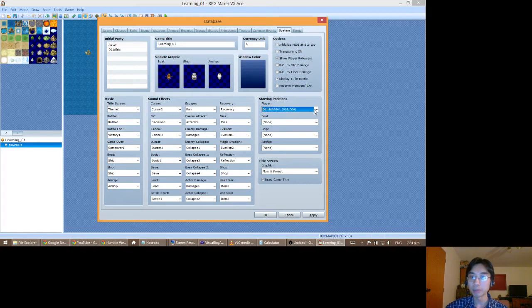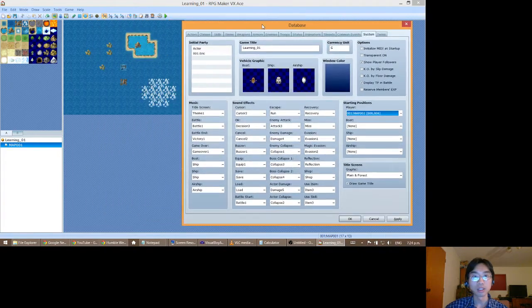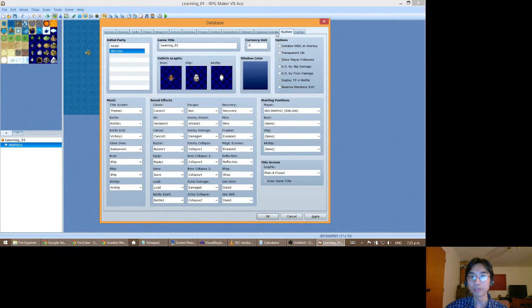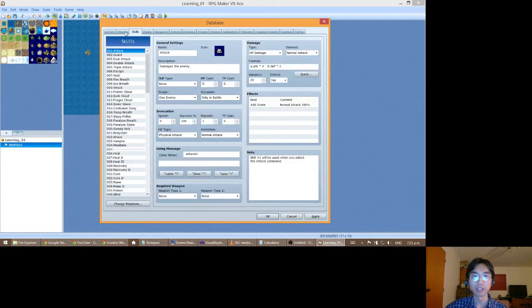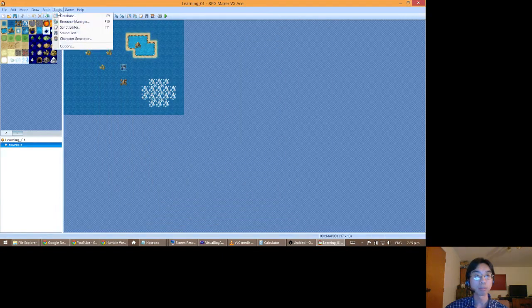Starting positions. Map 1 right there. Is he? Yeah, he's still there. He's standing on water still, which is awesome. Terms. Level, HP, yeah, so this is all set up as your fairly generic RPG. Okay, I need to figure out what I need and what I don't need. I probably don't need most of this stuff. But we'll see. Alright, well, cancel that. That's a pretty big database.